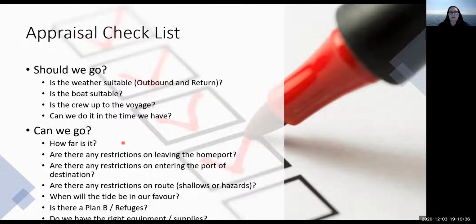If I look at an example passage plan to get out of Portishead here to say get around the coast of Swansea, I know that it's about a 4-hour trip. We're looking at it being around about a 60-mile trip if I talk about it in motor cruising. And I also know that there's some significant restrictions on getting out of Portishead from a locking perspective, but also when the locks are open getting into Swansea.